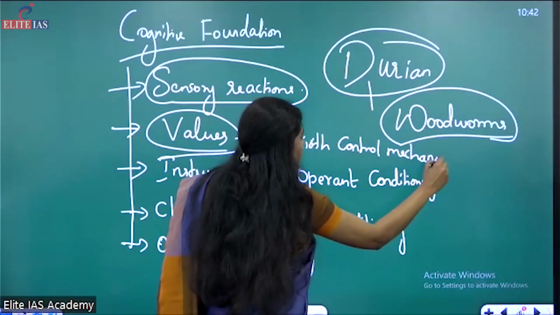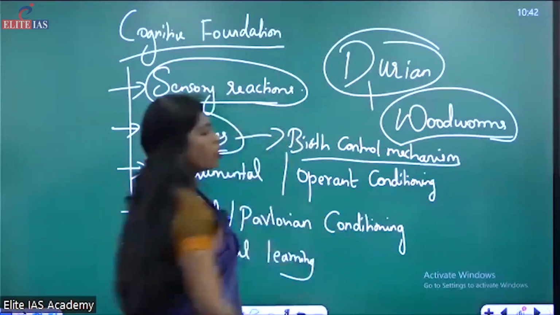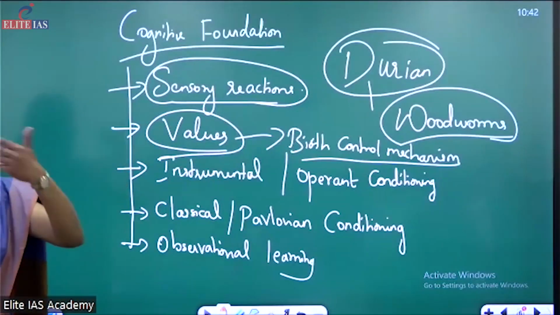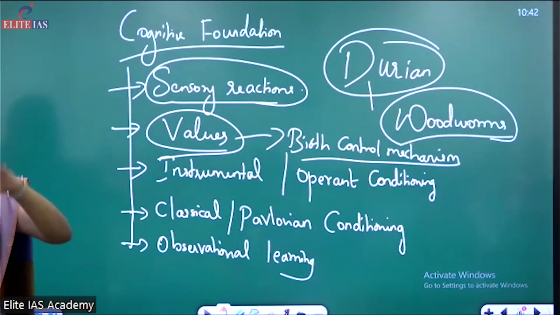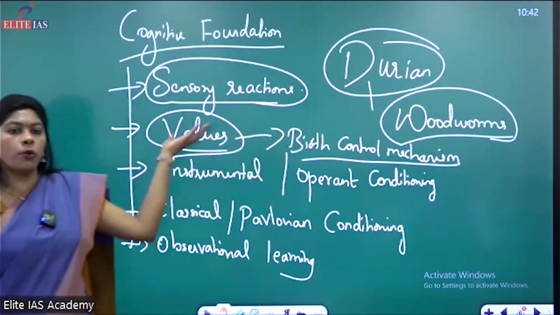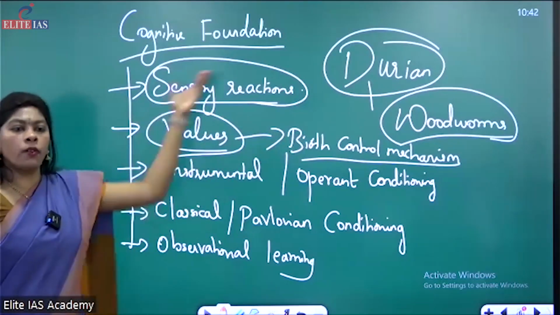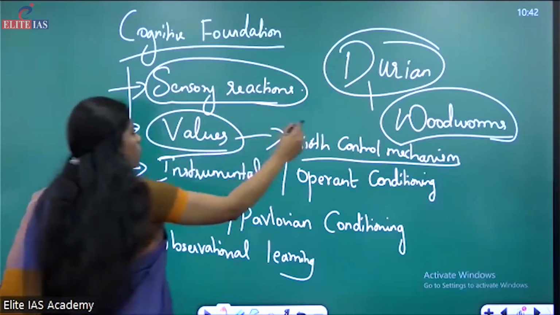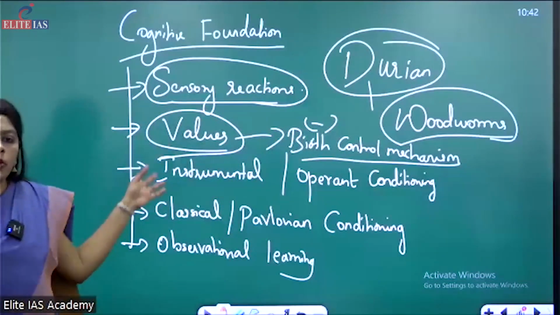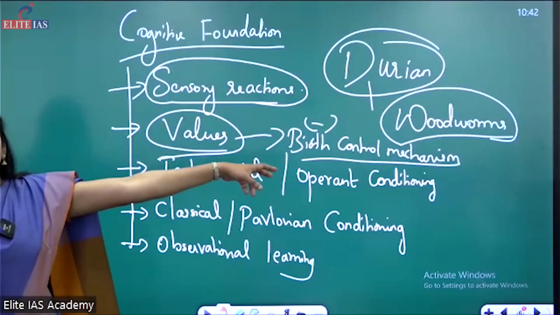Can you convince them to follow this birth control mechanism? You cannot. We can try, we can change some people, but it takes a lot of effort now, because they have strong values supporting that. So based on their values, they already form an attitude. They have a negative attitude towards this. So values also help to form an attitude towards things.